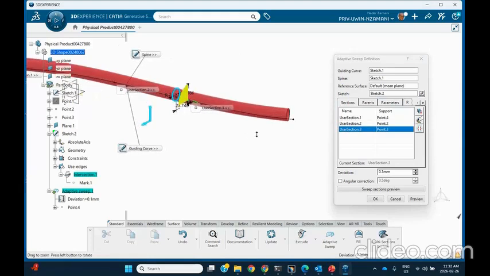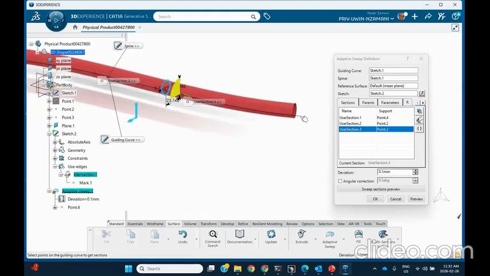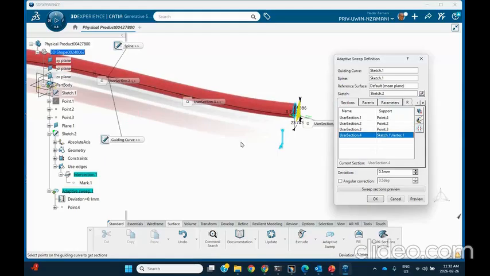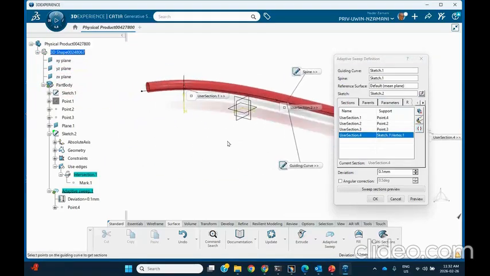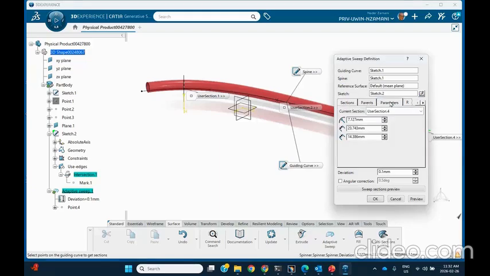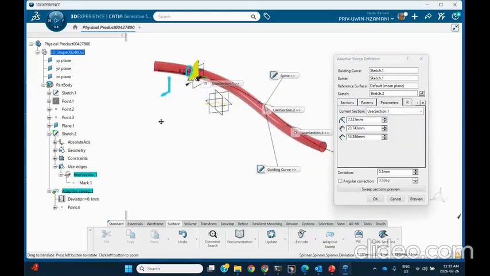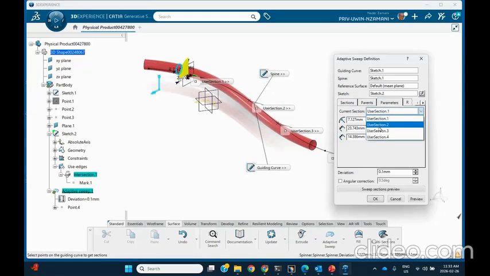And if you want to go all the way to the end, you can select that at the very end. Incidentally, if you do it like this, it may not go all the way to the end. You may have to select that, okay? If you want to do it. So I'll just keep it like this, no problem. Now, if you select a parameter, any one of these can be changed. Now, this is the original one that I made. If you go to user section 2, notice that I can change the size of this circle.